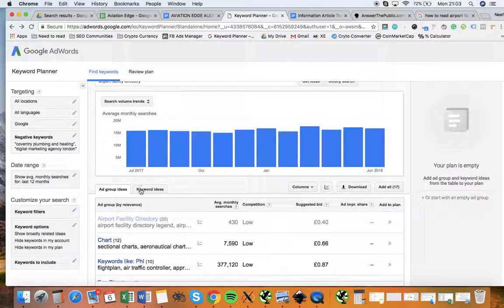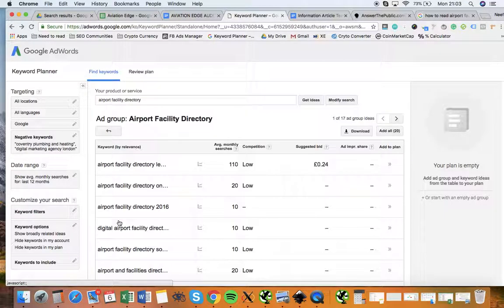If you go to add group ideas here, what it does is make buckets, and you'll probably be aware of this from when you've used it for AdWords. This will be buckets of terms that use airport facilities directory. If I click in there, it's going to give us some ideas as well. So we've got the legend one there.